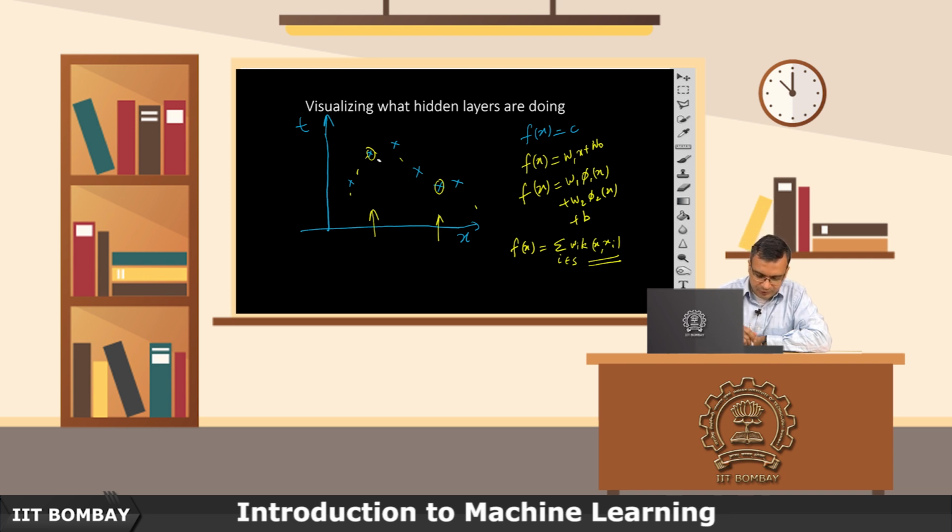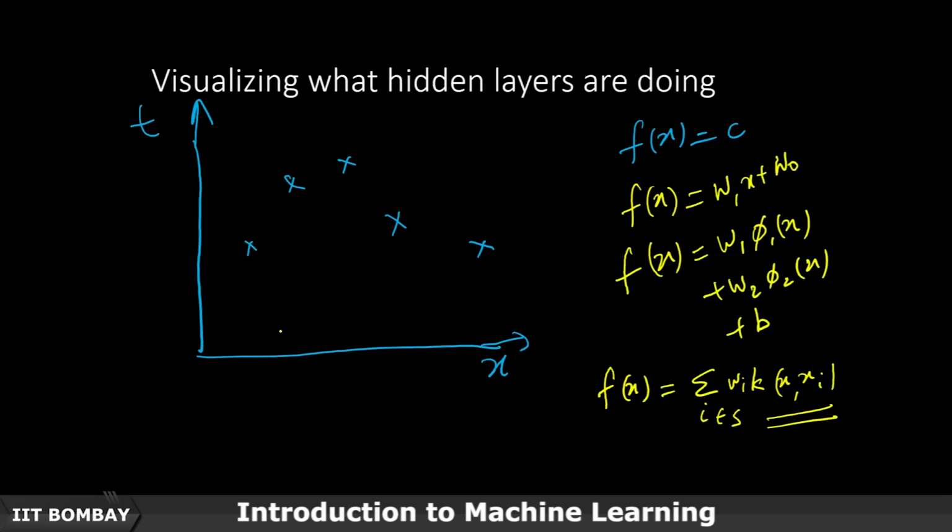Now let's take another example where we want to use a neural network. In neural networks we will fit some sort of a kernel function or basis function. We can have a basis function, but the location of the basis function need not be at a training point, it can move anywhere, and the number of basis functions that we use is a hyperparameter that we can change.